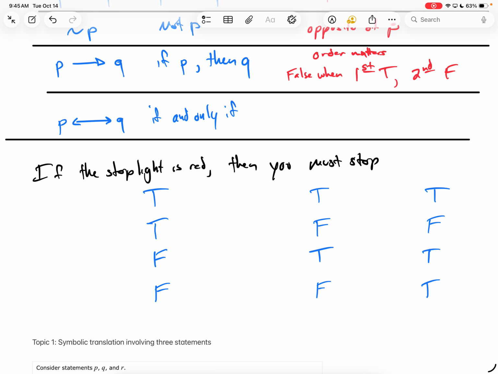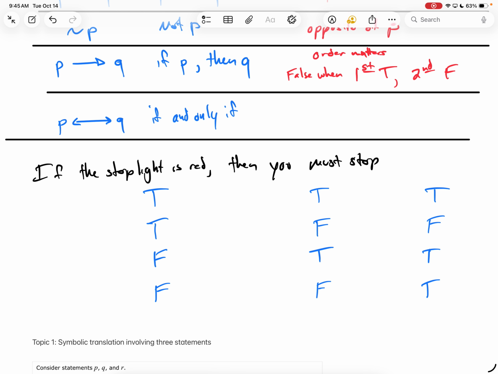And then the last scenario is where it goes wonky a little bit. If the stoplight's not red, there's no law that says you have to stop. Just because someone's crossing the crosswalk doesn't mean you have to stop. That's awful, obviously. Don't run over people. But there is no law that says you have to do that. So the only scenario here where, by law, you have to stop is if the stoplight is red. The only one where you're breaking the law for sure is the second one.